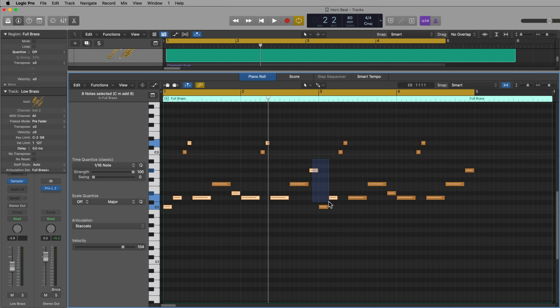And one thing that's great about using articulation sets is you don't have to create multiple tracks. Before I understood what articulation sets were way back in the day, what I was doing is actually creating multiple tracks, one for the staccato playing style, one for the legato playing style, and it would take forever to compose something like this. But now with articulation sets, it makes it super easy to select the articulation set on a note-by-note basis.